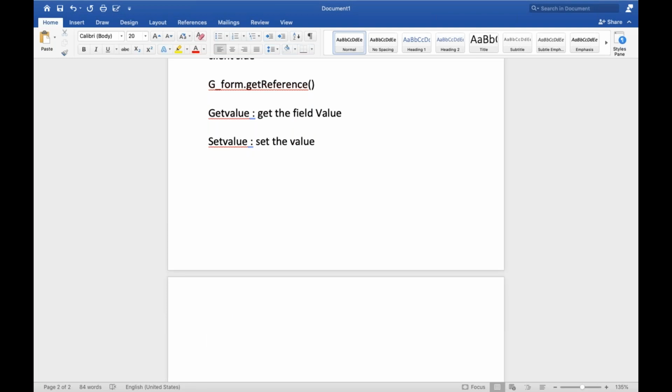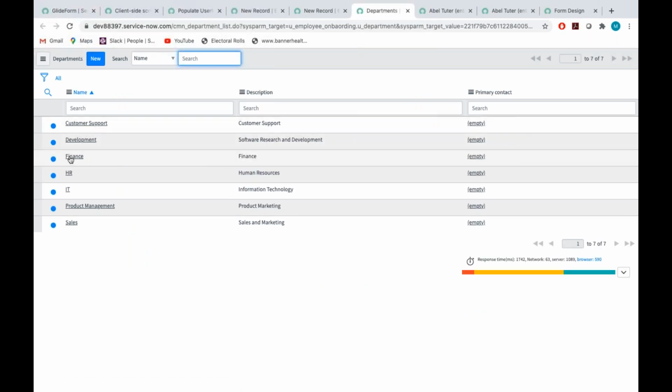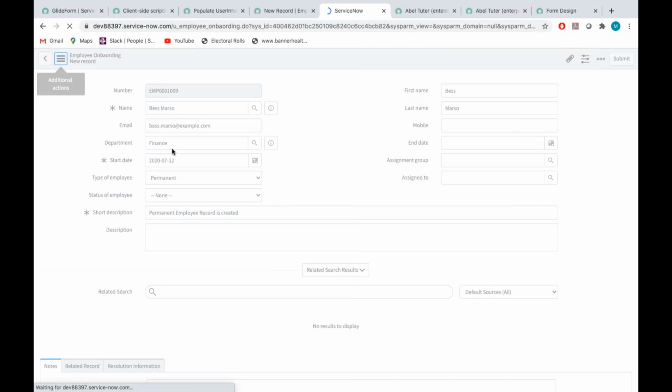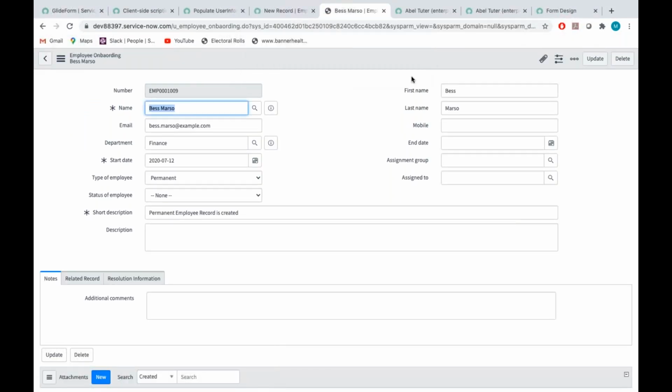Thank you. So here the question is, can I also assign the department manually instead of populating it along with the name field? You can do that, but when I try to auto populate something here, like if I give finance here and try to save it, again my script will run and override my finance. At the time of loading the form also, we are populating that value.